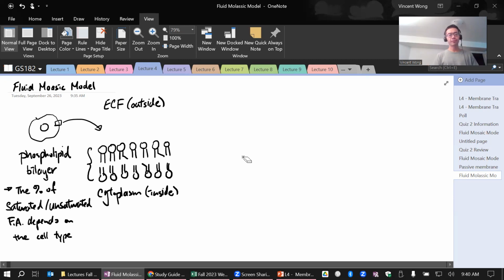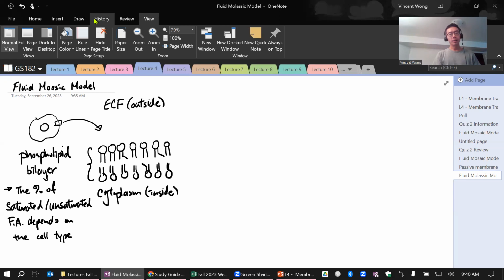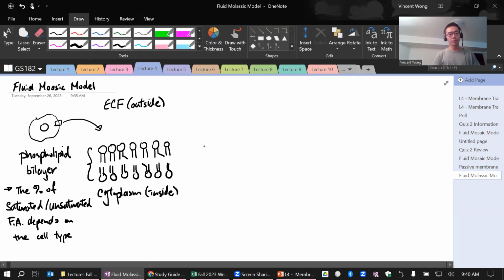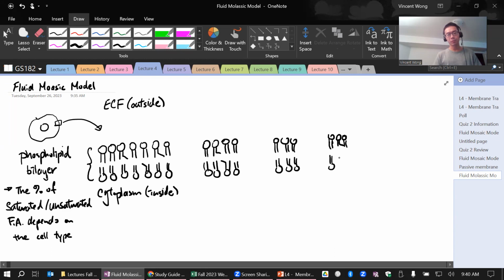So far, so good? I hope so. Now, we're gonna draw more phospholipids here. I'm gonna leave a gap here, okay? Draw more phospholipids. You can have some more kinky ones here with the double bond. Okay, I'm gonna leave another gap, and then just leave another gap. These are phospholipids, okay? The ones that have the polar head, the glycerol, and the 2 fatty acids.